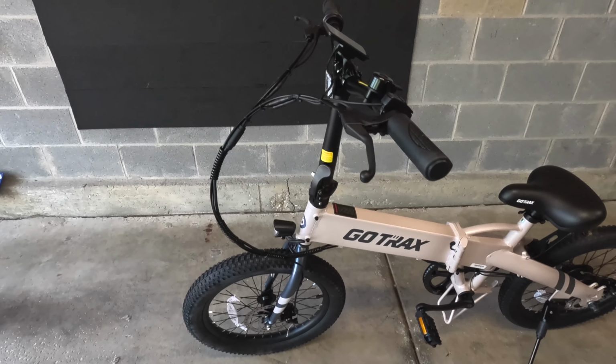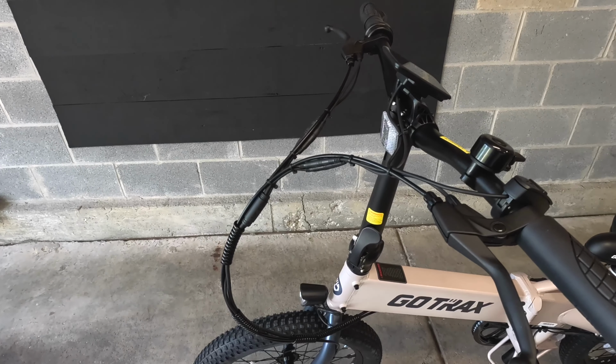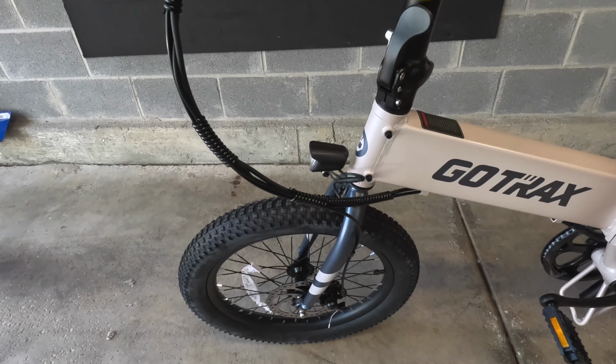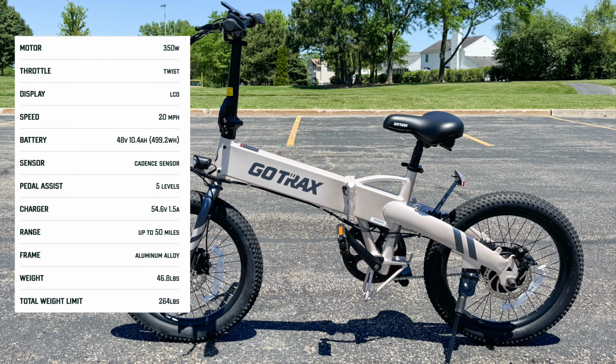So here's the bike fully assembled. The assembly process was pretty simple. Basically you have to attach the handlebars, install the front wheel, the front light, install the pedals, and then install the seat. Going over some specs, this comes in 3 colors, green, black, and gray.